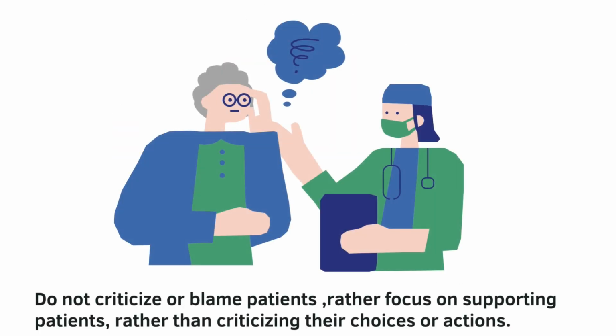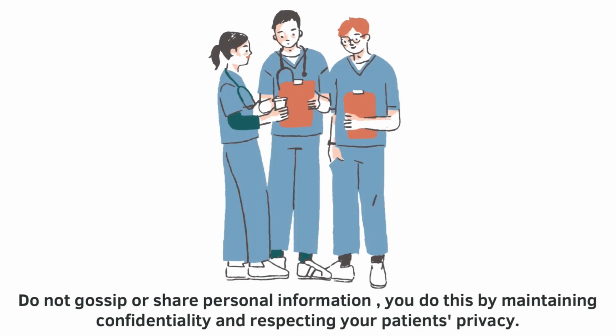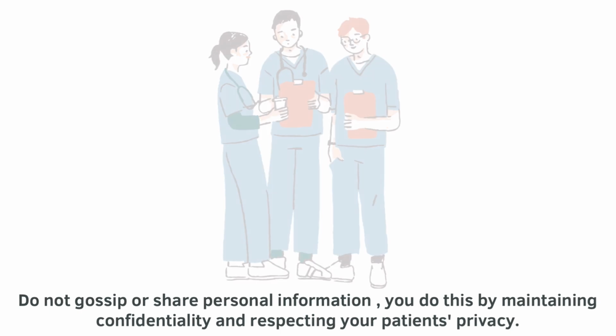Do not criticize or blame patients. Rather, focus on supporting patients, rather than criticizing their choices or actions. Avoid taking things personally. Just keep professional, and avoid taking patients' emotions or behaviors personally. Do not gossip or share personal information. You do this by maintaining confidentiality and respecting your patient's privacy.